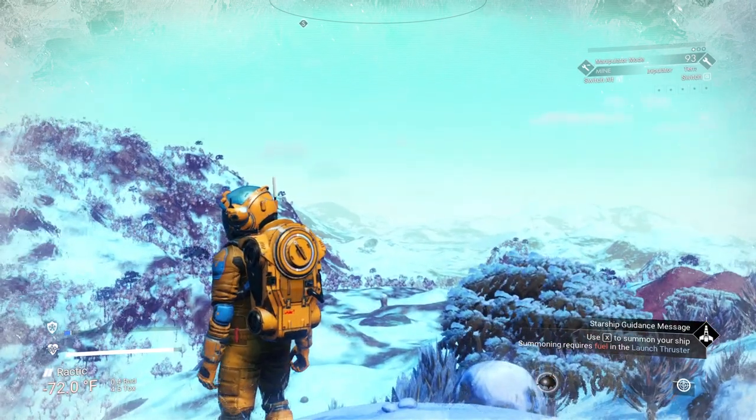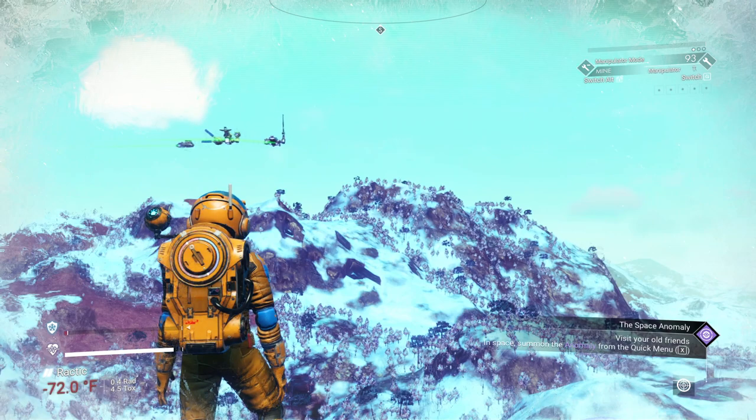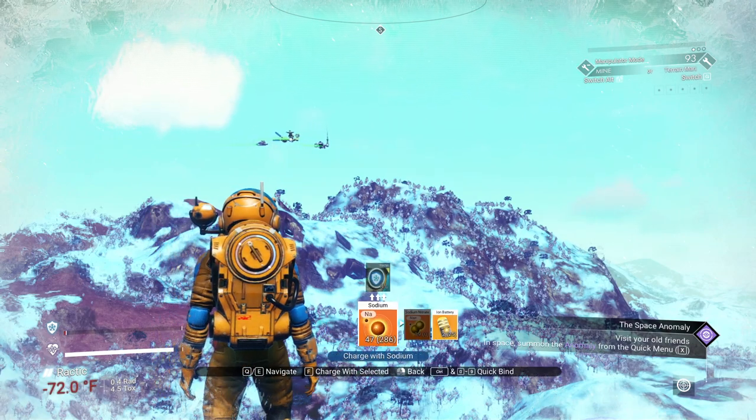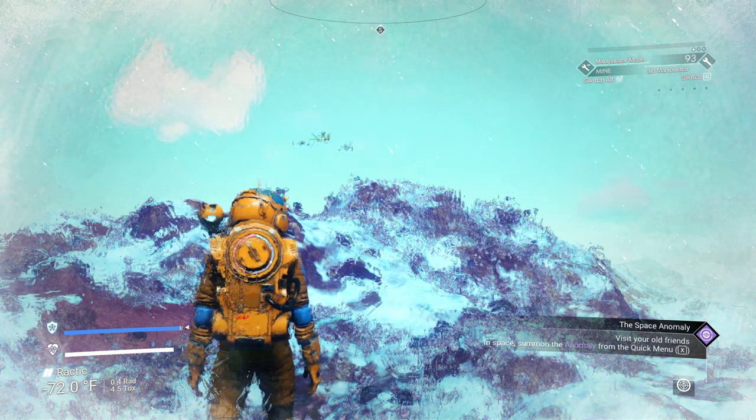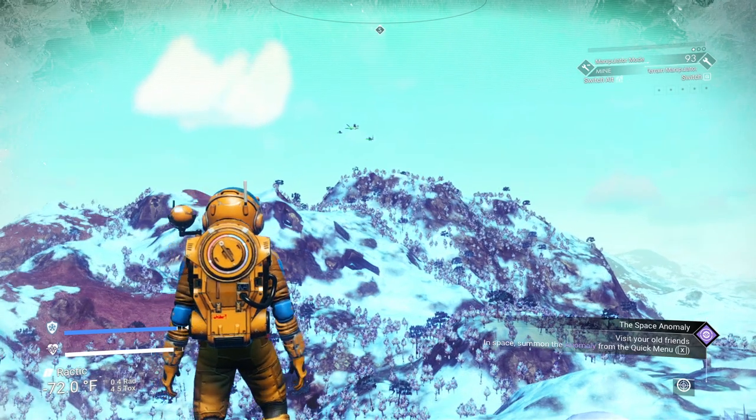Do we have more ships flying overhead? This is a busy planet. All right, so now they're headed in that general direction. Used the sodium that time. Sorry, I didn't realize it was getting so low. You'd think I would pay attention to her by now.